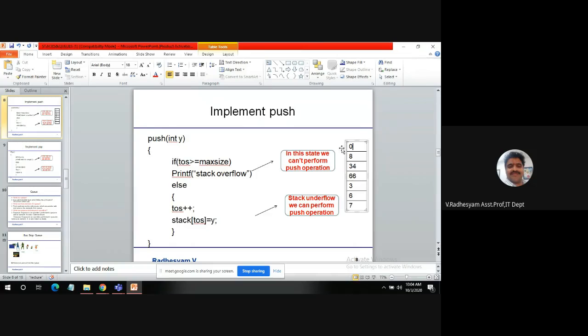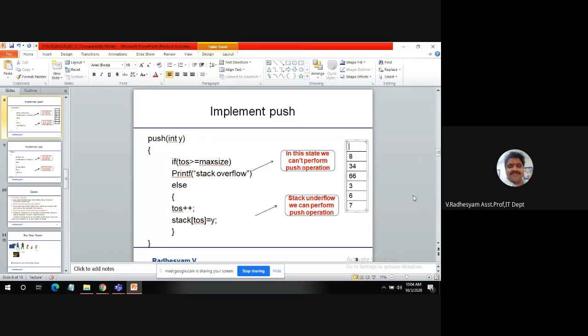If TOS has reached the maximum size, greater than or equal to the maximum size, we cannot do the push operation. Why? Because the stack is overflow. That means the stack is filled with all the elements. The stack has reached the maximum size, so you cannot do the push operation.